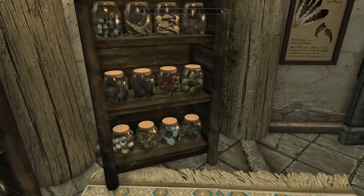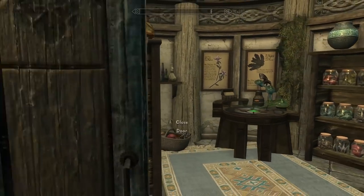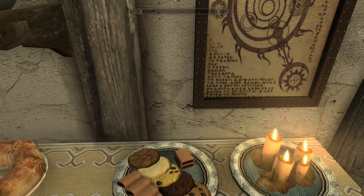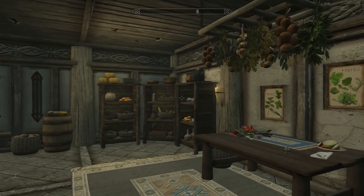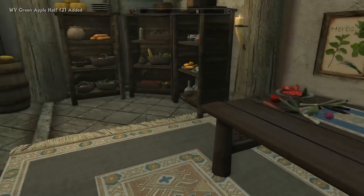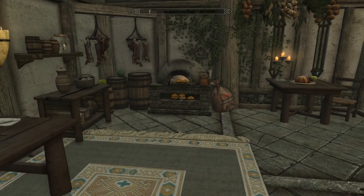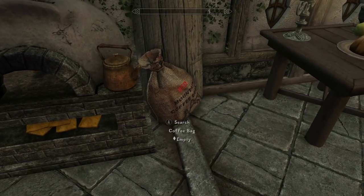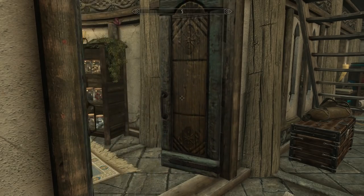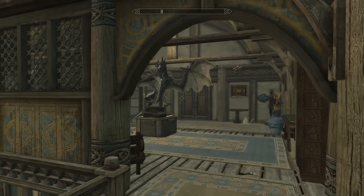Hanging moss is right there — that was hanging moss, you dummy! I like the alchemy nook, very cool to see. There are some fresh baked treats back here — looks like cookies and fig newtons. This is the big kitchen area with a giant food preparation table where you can make all sorts of stuff — green apple halves and more. There's food storage for meats and various foodstuffs. I love this little coffee pot — you can make coffee and use a coffee bag to store your coffee beans. These homes come with so many features.